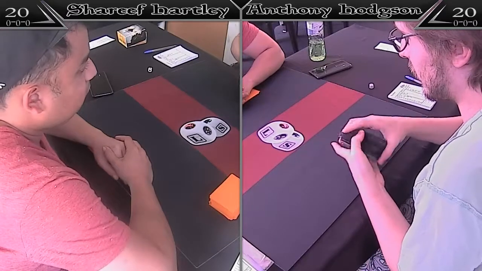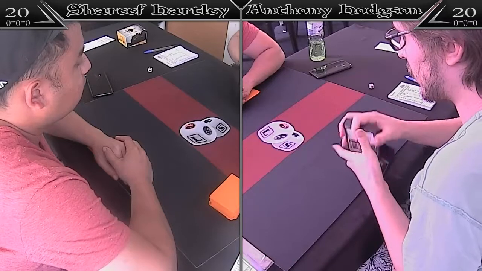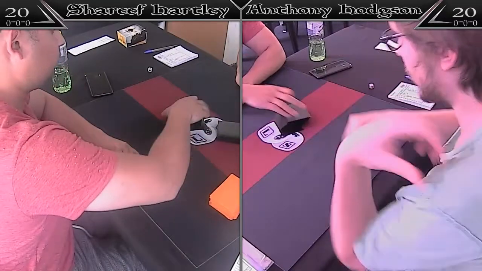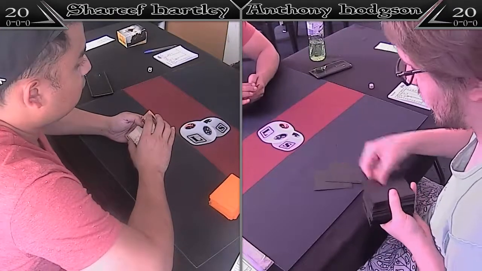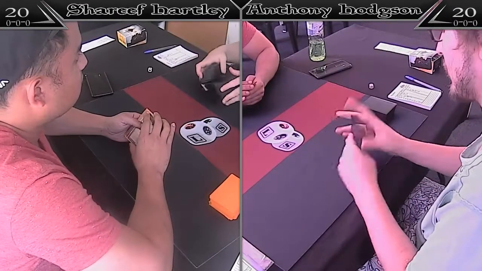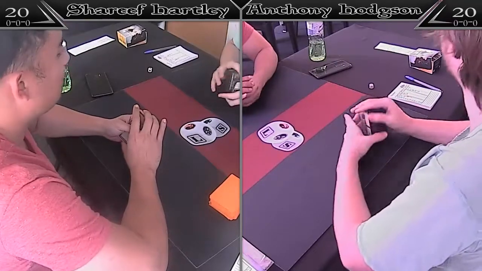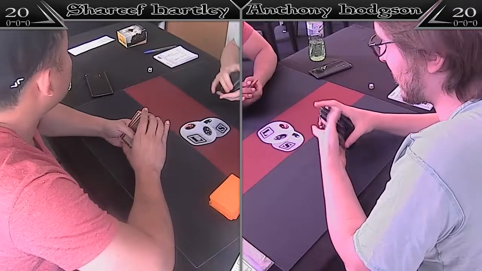I think the thing is, what he wants is the Wildgrowth Walker plus Explore creatures, but if Shareef starts out with a turn 2 Tocatli Honor Guard, I don't know if that's going to be the best idea for him. I think that was maybe why Anthony put in those Assassin's Trophies. Okay, so we're going to see a 5-card, no lands, so Anthony to 4. Yeah, Anthony down to 4.